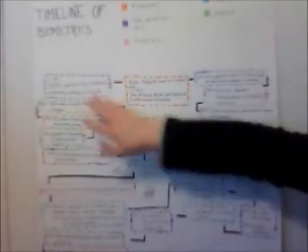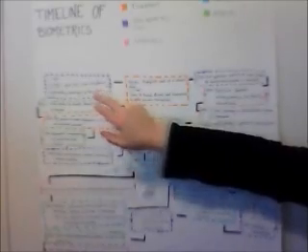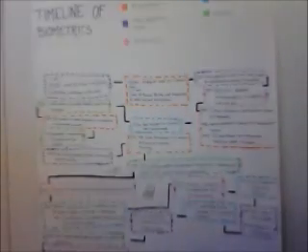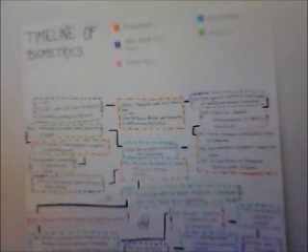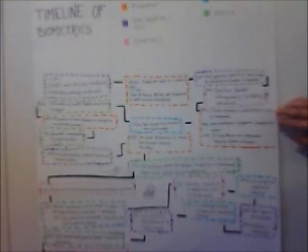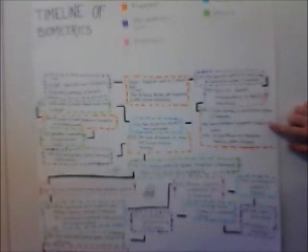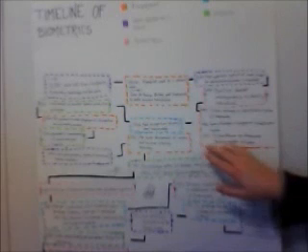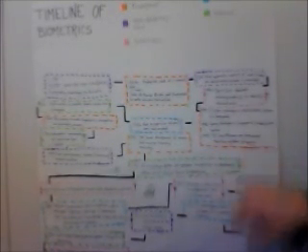Now, the timeline starts with a cave that is estimated to be 31,000 years old, which had handprints surrounding paintings on the wall. In 1870, we got the Bertillon system, which was measuring various body dimensions, and this field was called anthropometrics. In the 1800s, Galton developed a classification system for fingerprints, and later also Henry developed a fingerprint classification system. Now in 1903, New York State prisons started to use fingerprints.